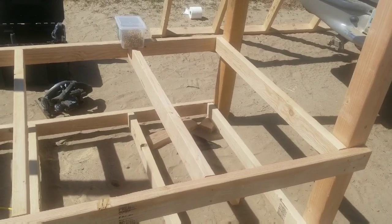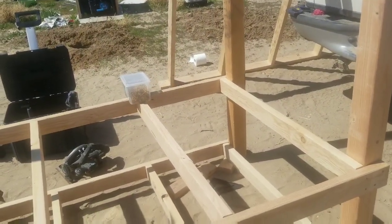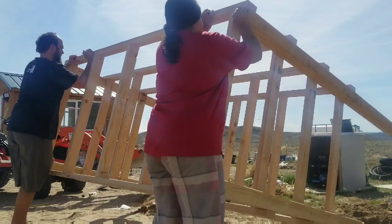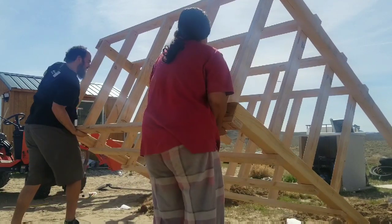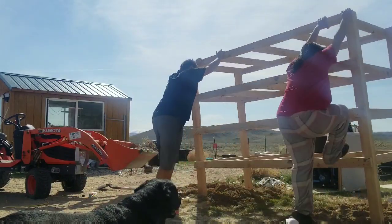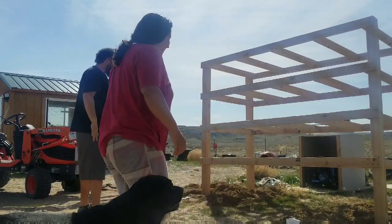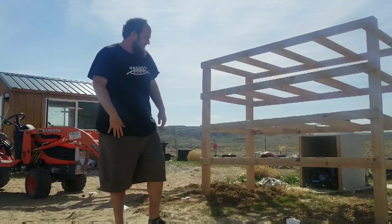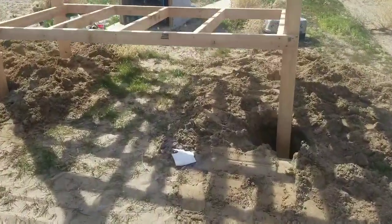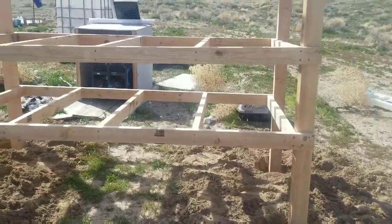So I put the first shelf, the top and the shelf. And then I have 2 more shelves to put up. Now we just need to tamp it down, add rocks, and make sure that they're level.